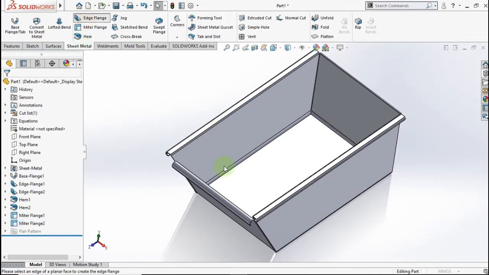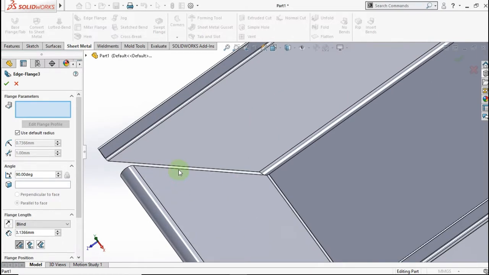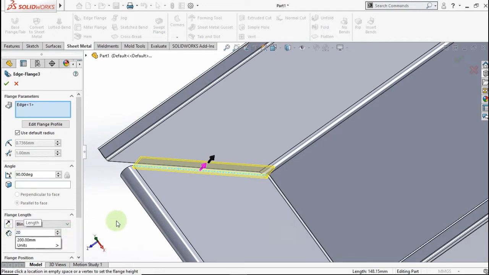Active edge flange. Click this edge. Make flange length is 20 mm.